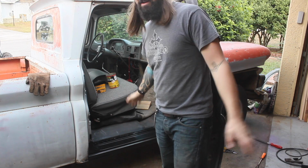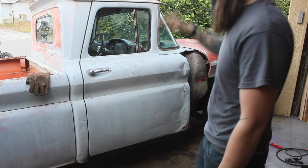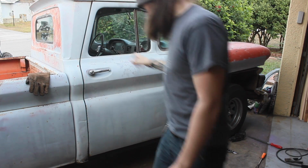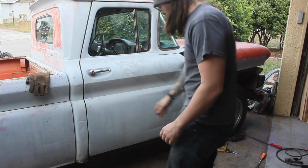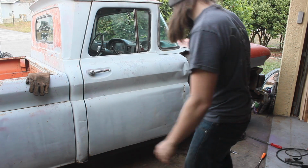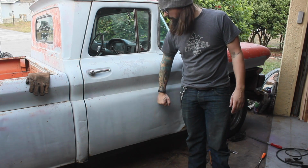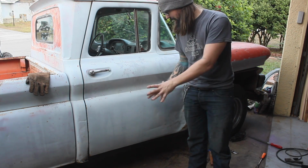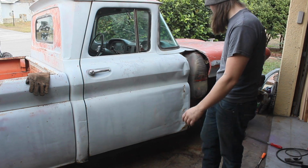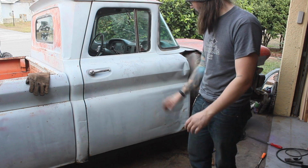Alright, got everything tacked in place, so make sure it's shut. Looks like it lines up pretty well. I'm going to put a few more tacks in it. I'm not going to weld it continuously all the way through because I'm going to wait until I put the new door on it to do that, just in case I have to tweak it to get it to line up perfect. So I'm just probably going to put 2 or 3 more tack welds in it and call it good for now until I do the door.